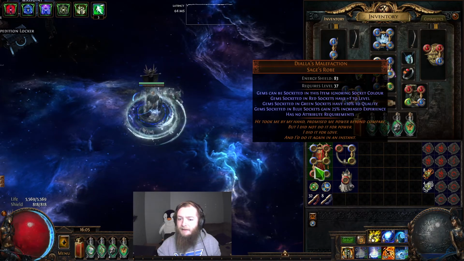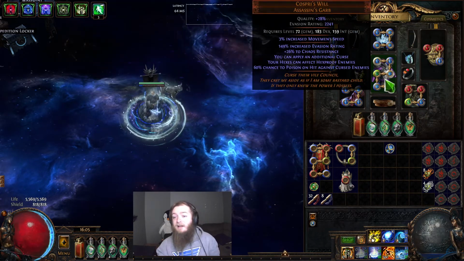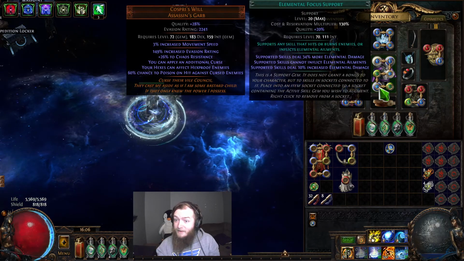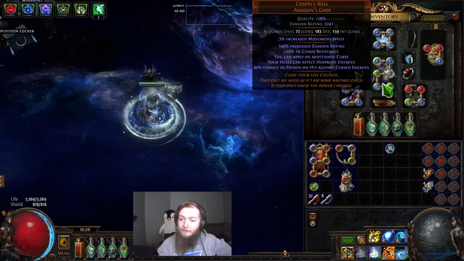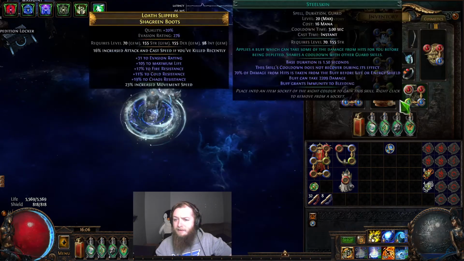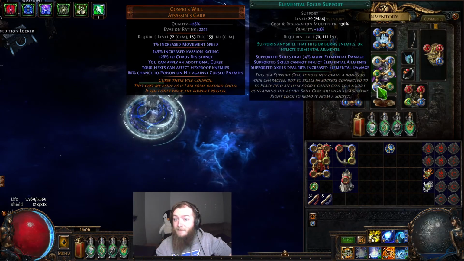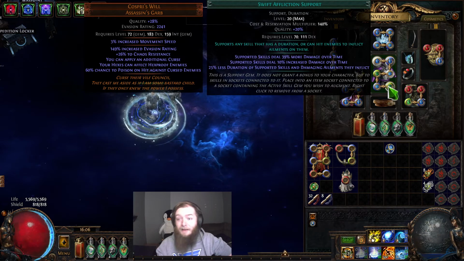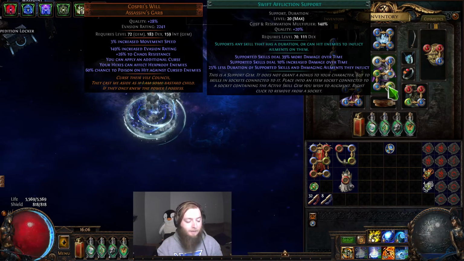and then green sockets get increased quality on things. So when I was running this, I was running Efficacy in the link setup. With the Cospri's Will, I did hit 4 blue sockets on this and then tried to convert one of the greens to a blue or a white socket with a Vorici bench, but that didn't end up happening. So I stuck with this color setup. So I've got the Vortex, Cold Snap link with Controlled Destruction, Elemental Focus, Hypothermia, and then Swift Affliction.